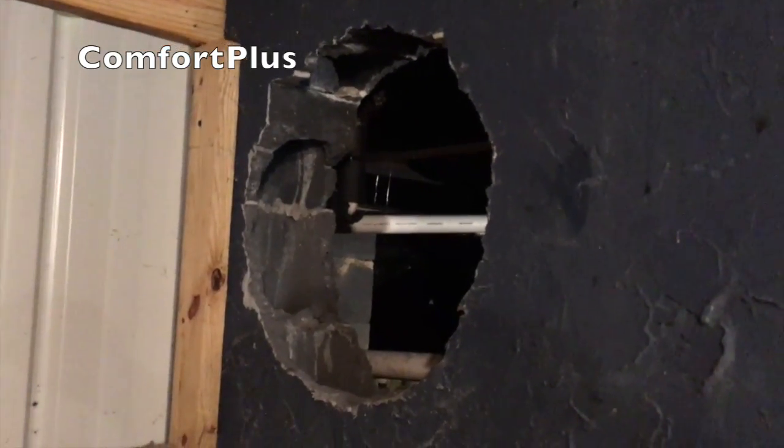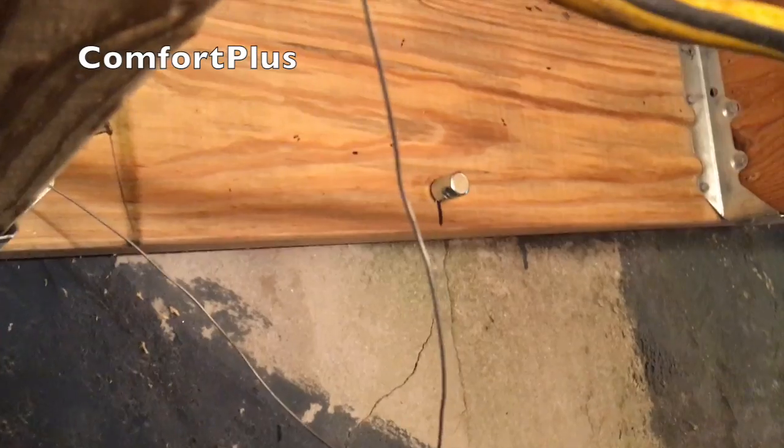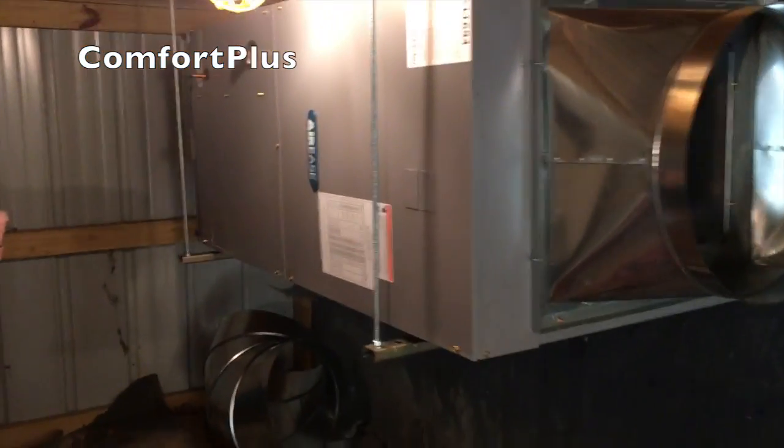Now that we have a hole big enough for the return line to come through, I'm going to work on hanging the actual air handler up so I can figure out what the supply duct will need to look like. I've trucked the unit in here, took the coil out — the drain pan had to be flipped anyway — and took the blower out to make it lighter. What I'm doing now is putting two hangers back here against the wall on this ledger board, spaced so one holds up basically the brim of the coil and the other holds up the blower. Got the air handler hanging up. These are little iso pads underneath — it settles down in and makes it easy to get the doors on and off.